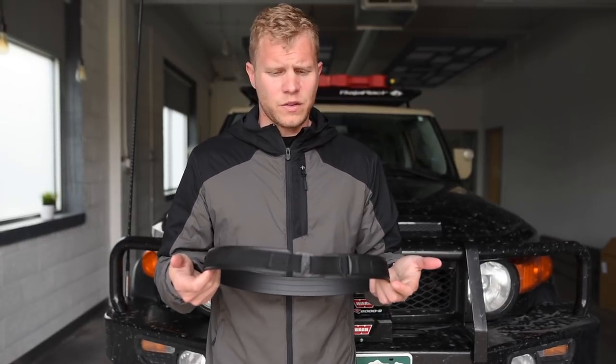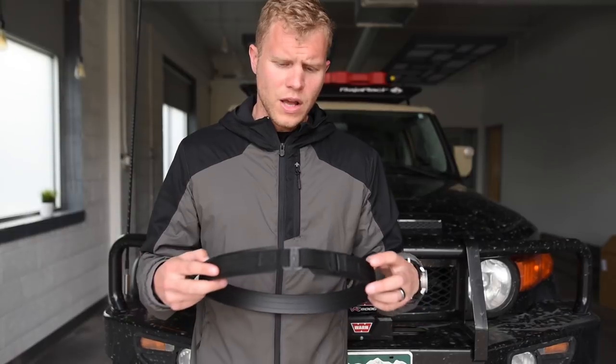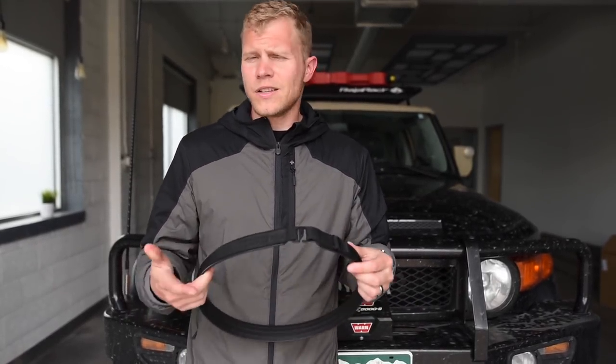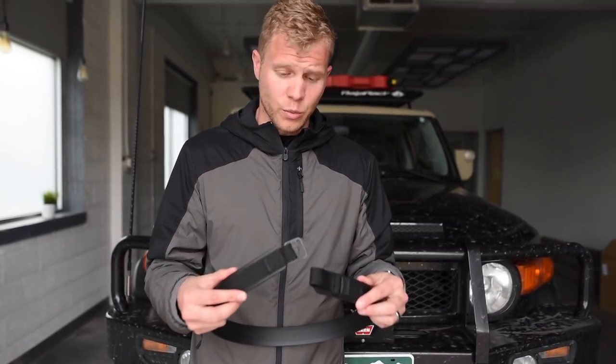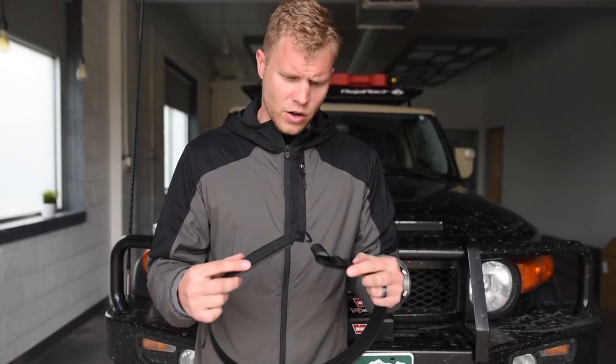The team here at TAD has been using it for about three years. It does exceptionally well in airport travel — most metal detectors don't pick up the two small metal pieces, which is the G-hook and the tri-glide. Sometimes they do, but it's super easy to take off and the biothane slides on and off very easily.